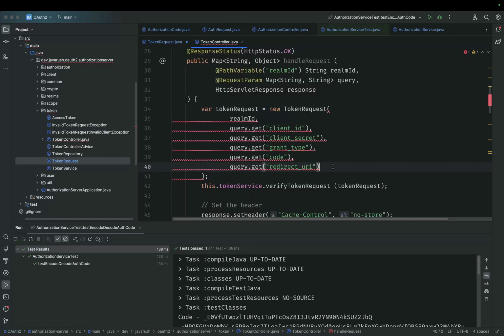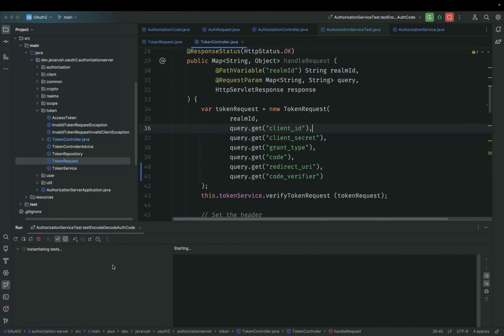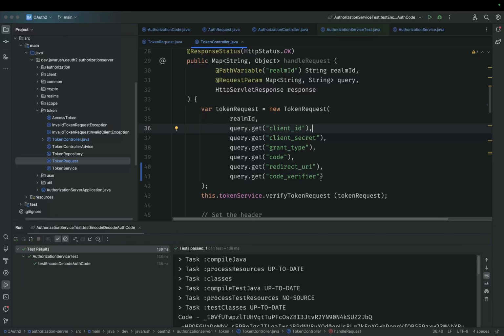So this is the error. Now we can just say query dot get code verifier. Okay, now if we run this test again, there is no compilation error or anything, but still we need to verify whether this token request is correct or not.